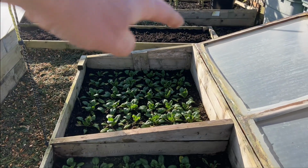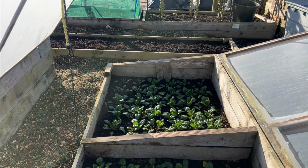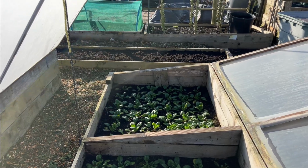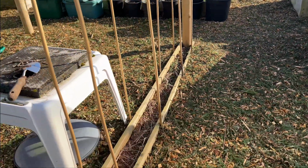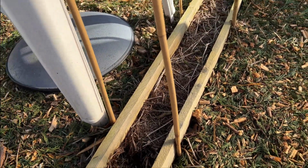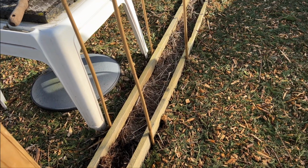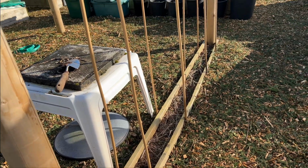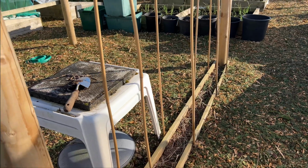And as I say, then down in that bed there, there's the next bed of spinach that I'll start planting in, well, maybe by the end of next week, maybe a little bit later. And then I'm going to pop my early peas in here, just in this tiny little gap here, but it's really nutritious. It's got all the nutrients from all this wood chip on the side of it, and I always top it off with some nice compost. And I'm going to wrap it with fleece. That's what these canes are in here, just to provide a bit of support to the fleece.